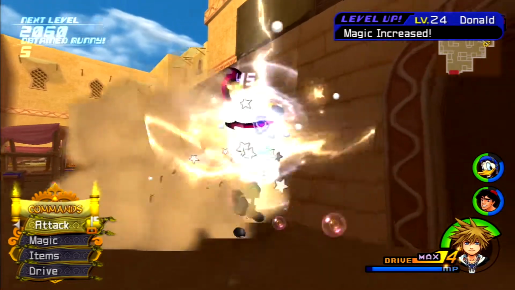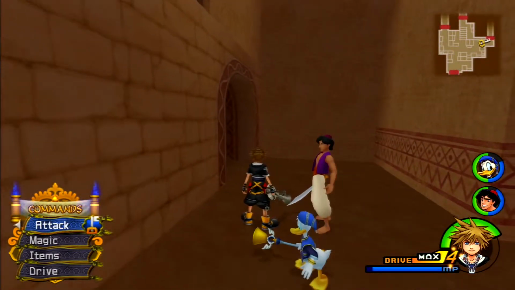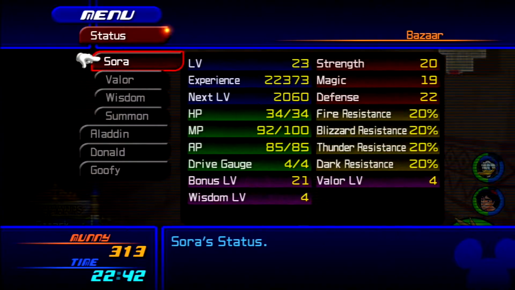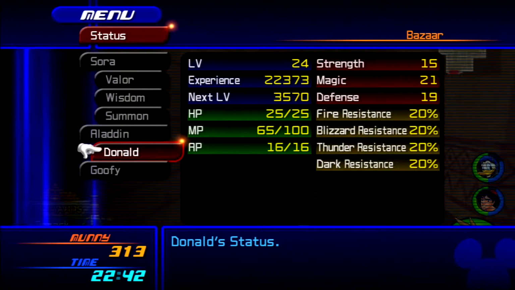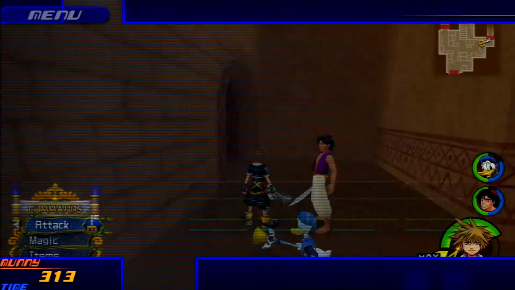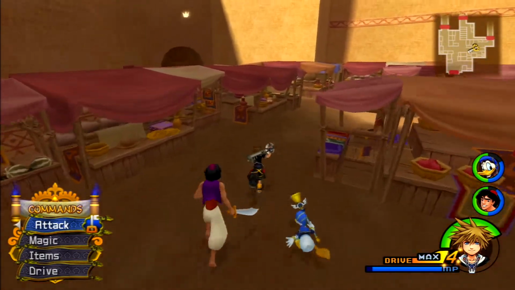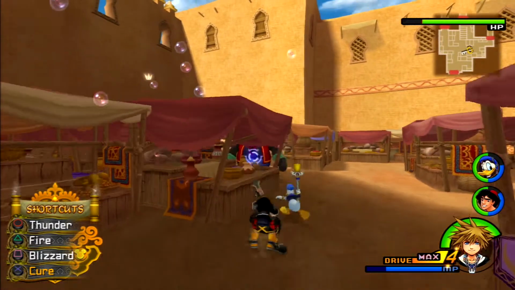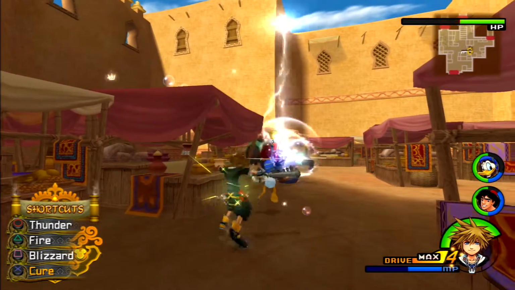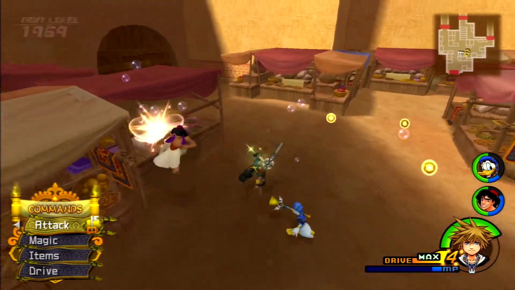Donald levels up with a magic increase. Nice one, Duck! So, Donald is now at level 24. Nice job, Mr. Quackers! Well, a fat bandit. Thunder. And goodbye.